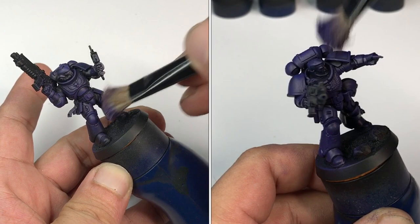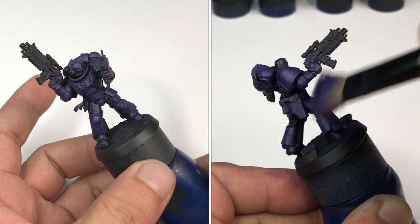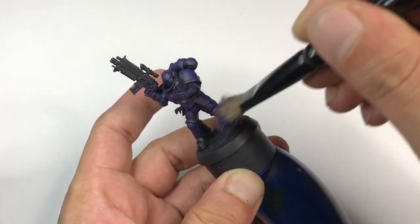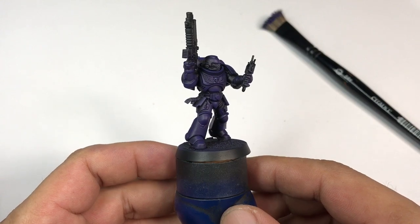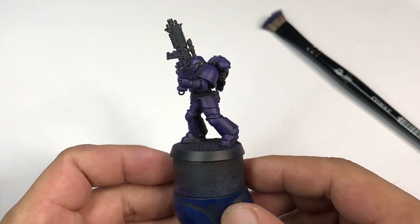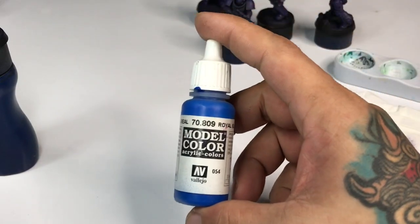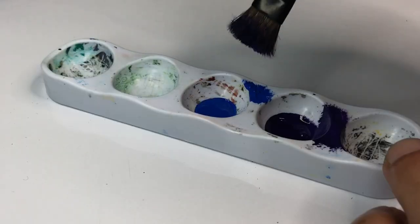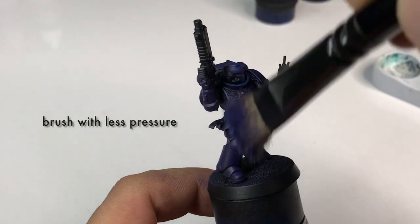I always say this once in a while, that dry brushing is the king of all painting techniques. I also saw a post at a Facebook group that a guy painted the skin of figures with dry brushing. It was okay, but it lacks a bit of contrast, so that's another reason why I decided to dry brush this project. As you can see, I'm using more paints than usual.